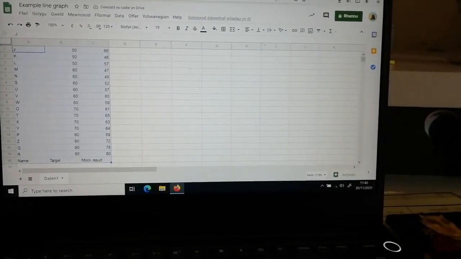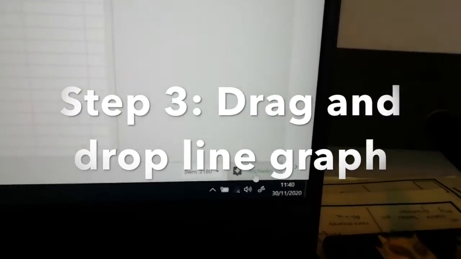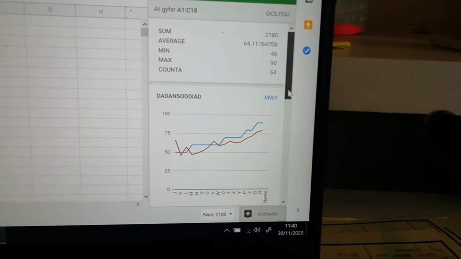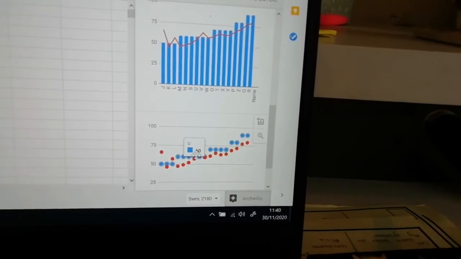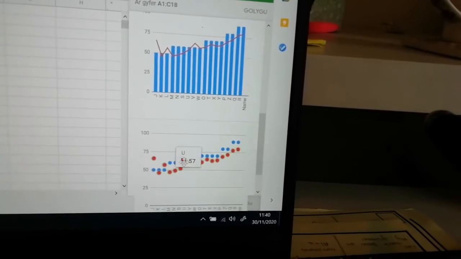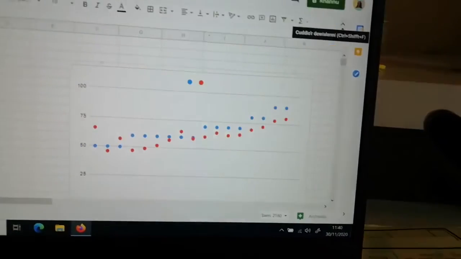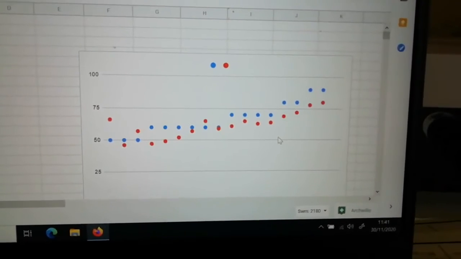Then you go to the bottom right hand button, which is down here, and when you press this, it will show you different types of graph that it can generate for you. Now the one I quite like is this one because it's got dots on it, and you just click with your left button of the mouse and you drag it onto your spreadsheet, and then you can exit out of that. And then what you've got is a line graph version of that data.